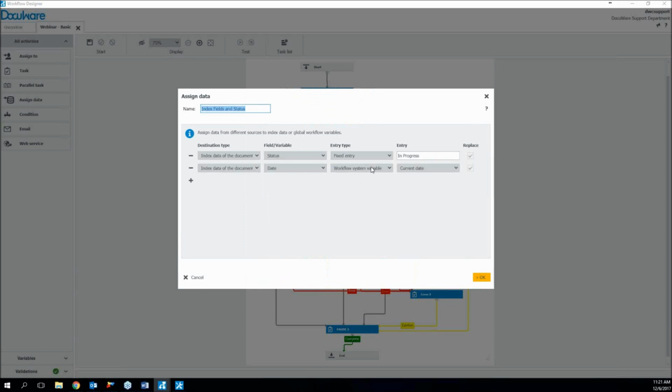System variables are pre-existing within the workflow. Those variables include current dates, current users, and current task names. There are quite a few. And since this is a date field, you also have your due dates, receive dates, reminder and start dates. For this example, we're just going to go with current date.